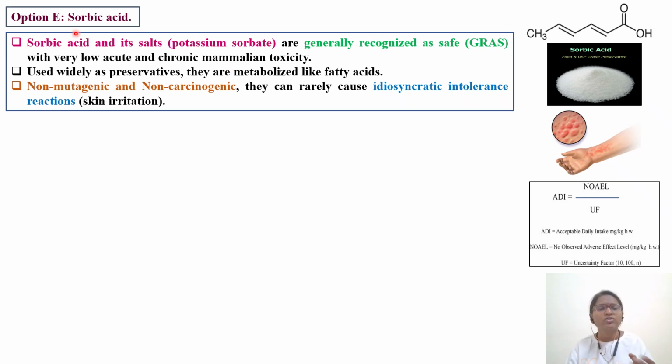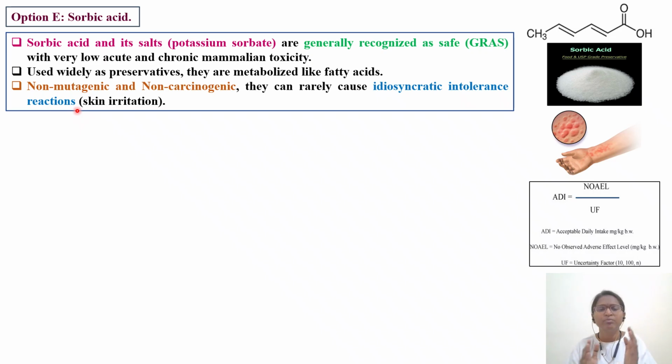Sorbic acid's main purpose is as a preservative. It is metabolized similarly to fatty acids in our body, and undergoes the same type of metabolism. I didn't find too much information in Clayson. I didn't find the metabolic pathway with respect to sorbic acid either. If you have an opportunity, go back and check and look into this.